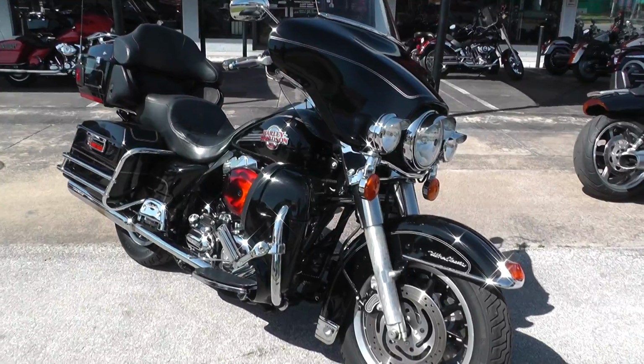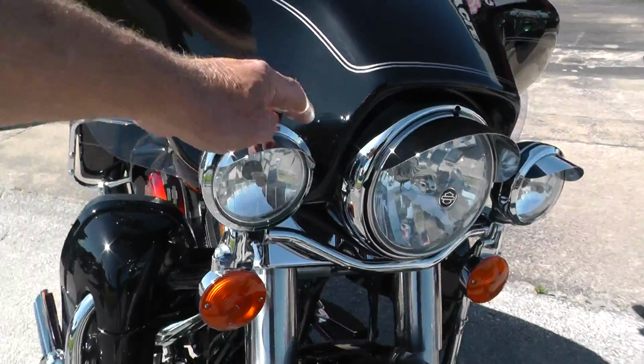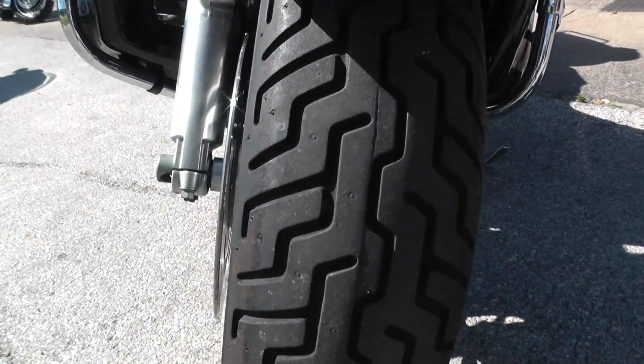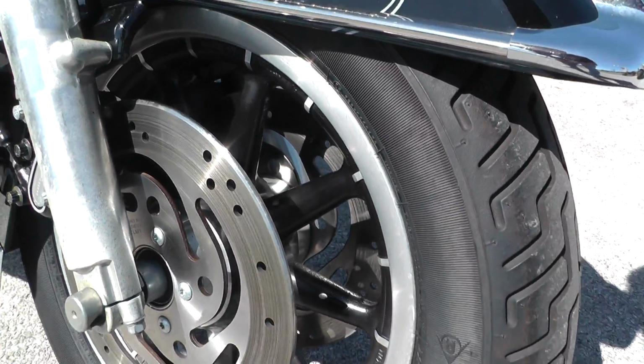I want to show you. This bike's had some pretty nice upgrades added. Got the eyebrows on the lights up front there. Got a real good tire on the front. Aluminum spoke wagon wheel style mags.